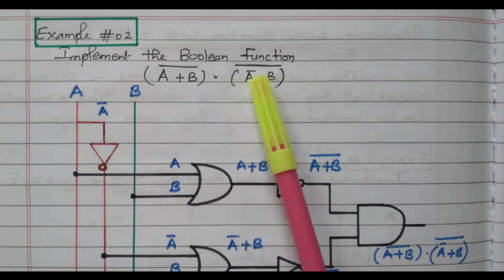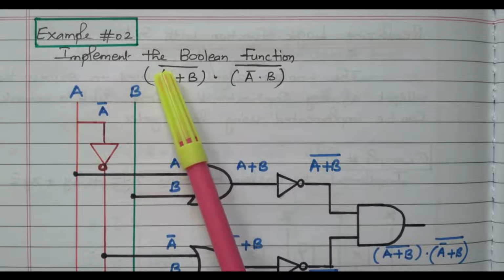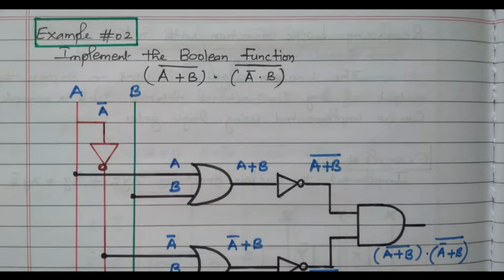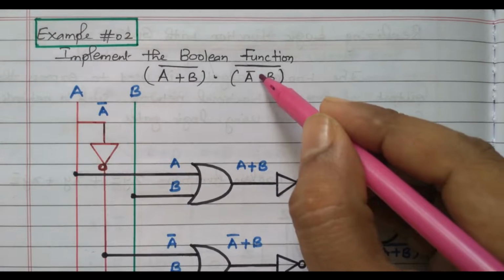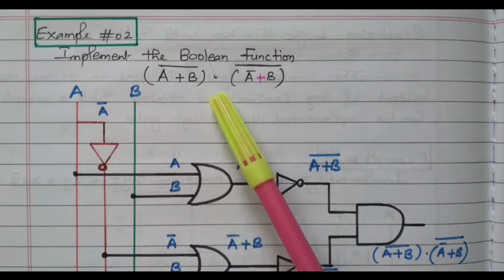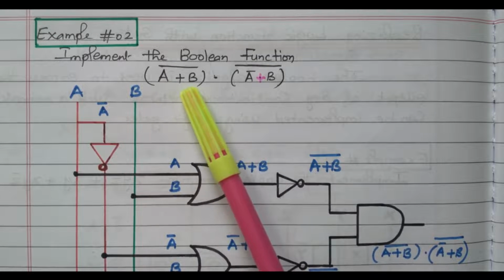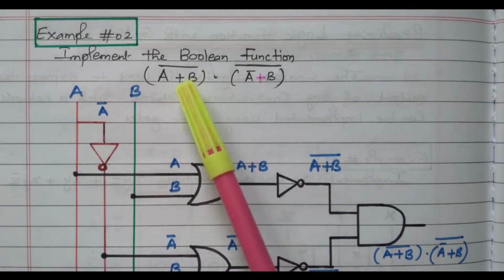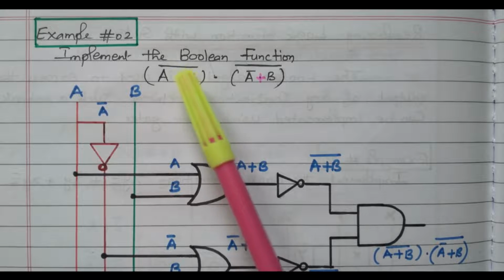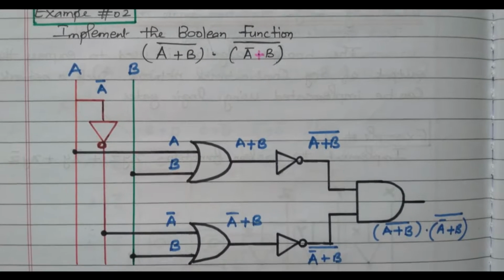Then in order to perform this multiplication we need one AND gate. So totally we have one bar also available. In order to get the bar we need one NOT gate, right? So we'll see this function one by one. This is plus, not a dot, right? So (a plus b) the whole bar dot (a bar plus b) the whole bar, right? So here we need one OR gate, here we need one OR gate. To perform these two we need one AND gate. In order to get the complement we need one NOT gate here, and one NOT gate here. Now we'll see the diagram step by step.